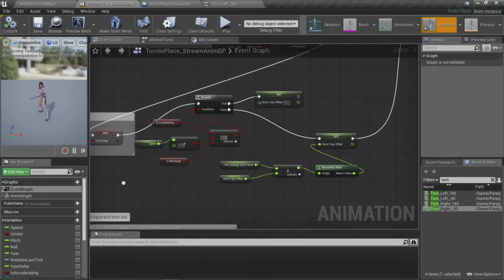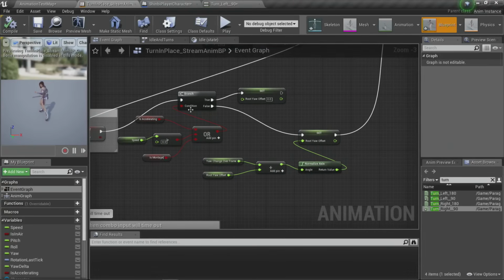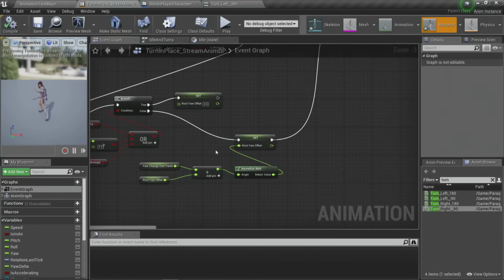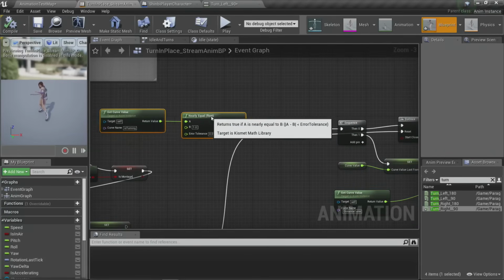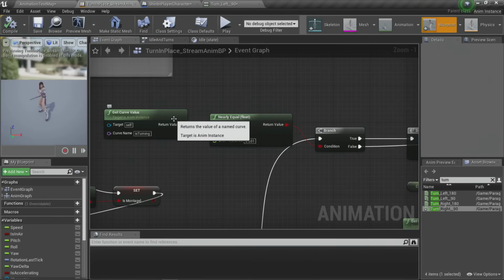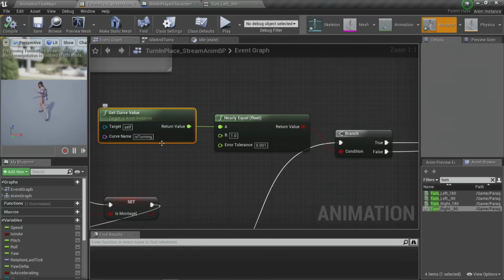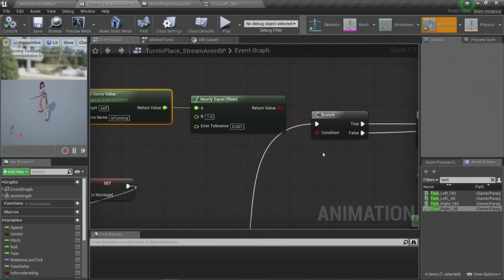So let's get back to where we started. In our initial branch, we're saying, don't turn. We know all this stuff worked because it was backing out just fine. I'd turn right and she would stay looking forward. So we know this stuff is working. Let's go back up to this graph here, and let's check the spelling of all the curves. We're saying is turning. If it is, the condition is true.